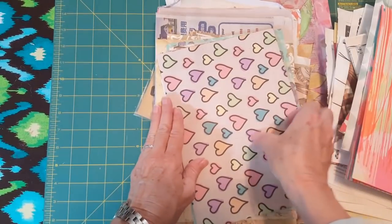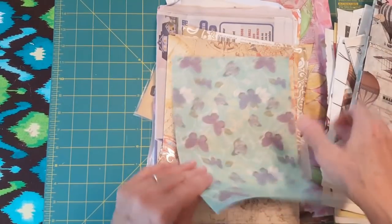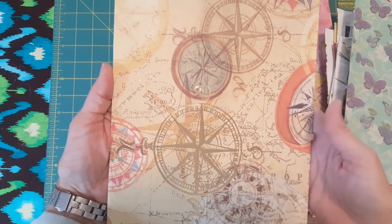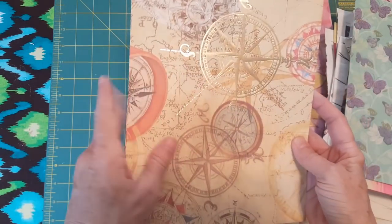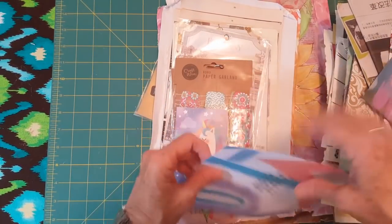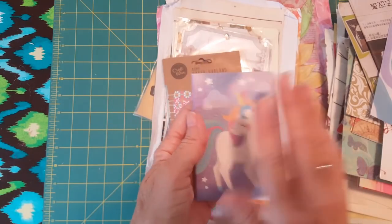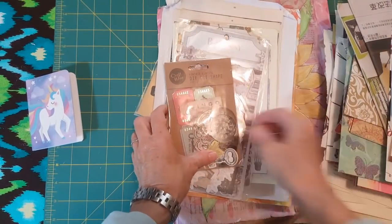Look at that one! Balloons. Butterflies. And oh my gosh, she sent some of this — I have been hoarding this stuff. I only have a little bit of it left. This is what I made my 60th birthday book out of. Look at that! And more newspapers for us to play with. Stratocaster right there in the house! I also love these little books that she sends — they're so sweet. I keep my creative notes in these. She sent me some boho paper garland and some labels.